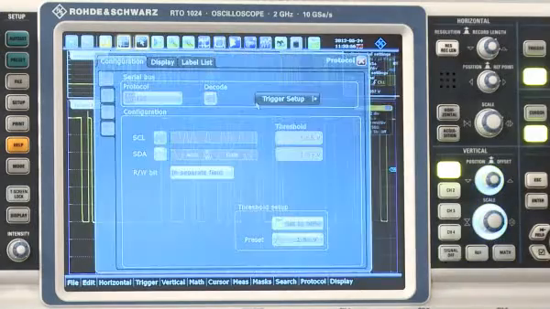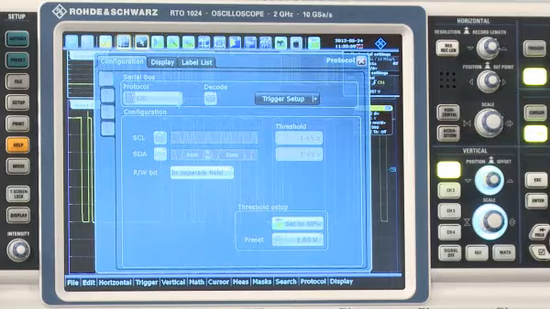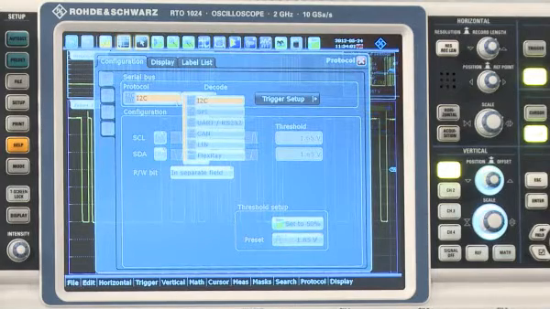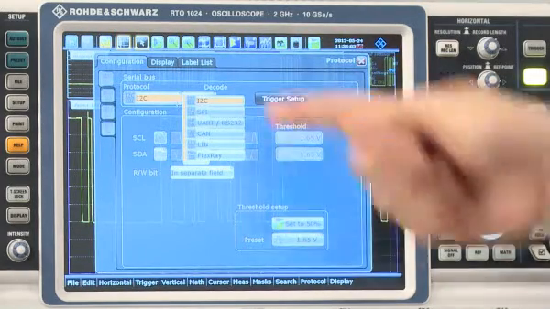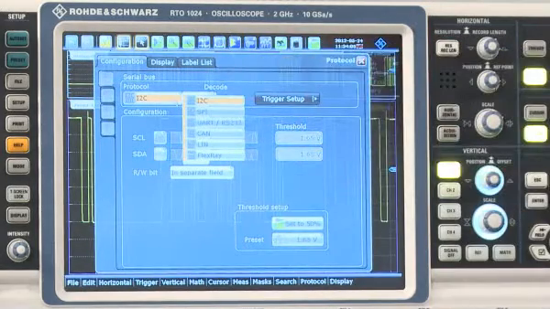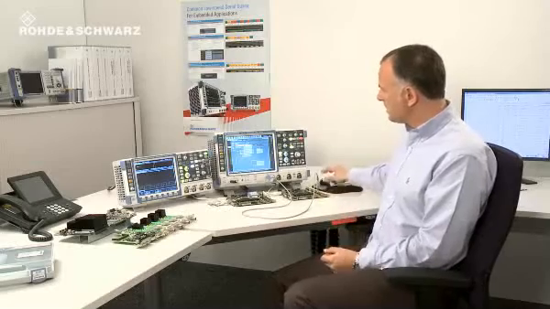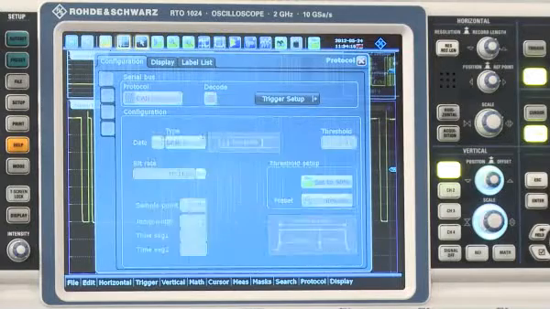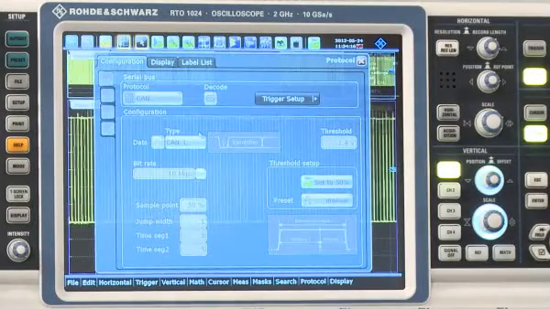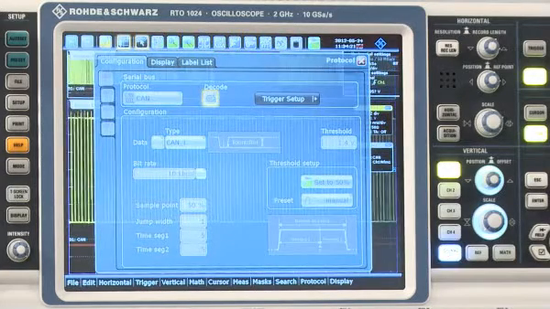If I go into the protocol menu, I can see here that I can configure the oscilloscope to trigger on many different protocols. So I can see I2C, SPI, UART, CAN, LIN, and FlexRay. And these are options that can be loaded into the instrument. And as we discussed, I'm looking at a CAN signal, so I'm going to select a CAN signal. I'll allow the data to run, and I want to decode this data. I just have to go into the configuration and make a few changes.